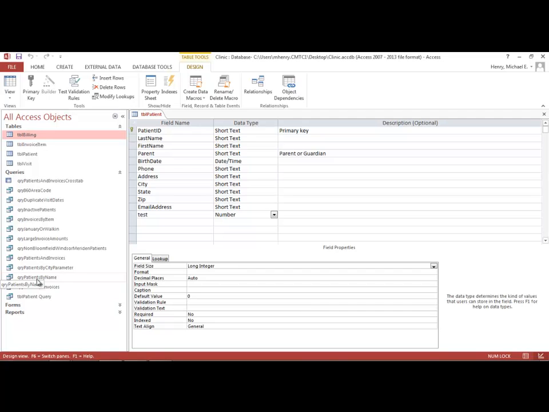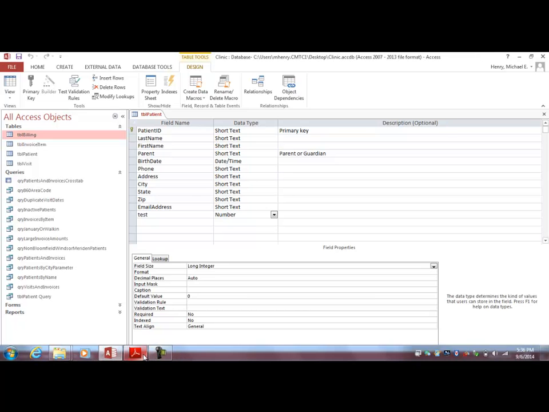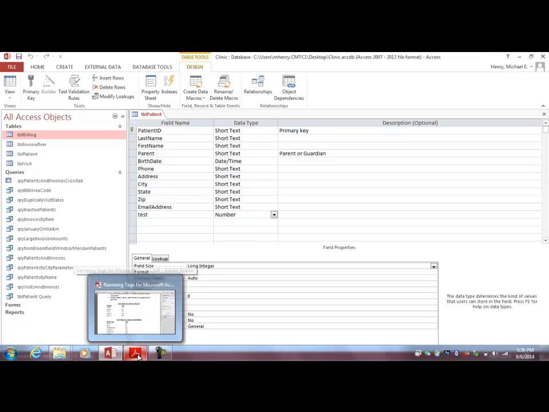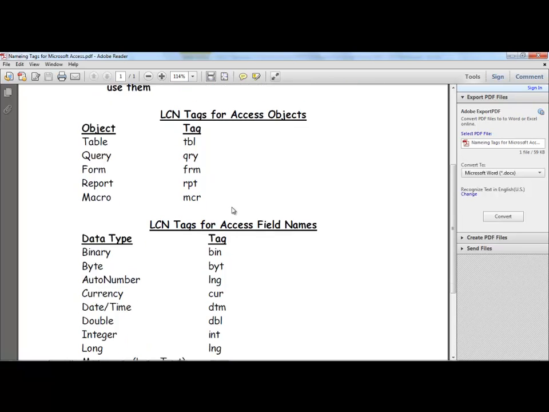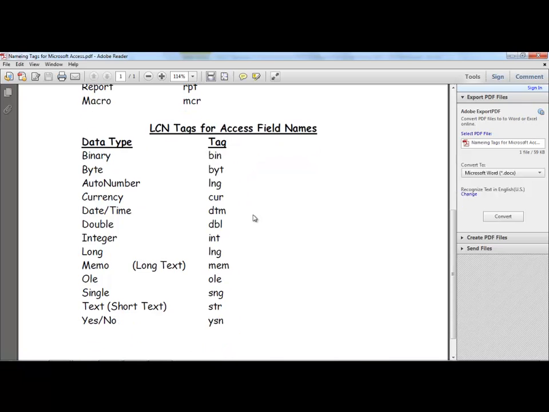Most other databases, as a matter of fact, I don't know of any other databases that actually group your objects like this. So in that case, you need to identify those objects, or else you'll be looking at 4 things called patient. One is a table, one is a query, one is a form, and one is a report, and you're not sure which one is which. So that's why these tags make it really easy. We'll see that that's not being done in the first 4 chapters. It is being done in the last.